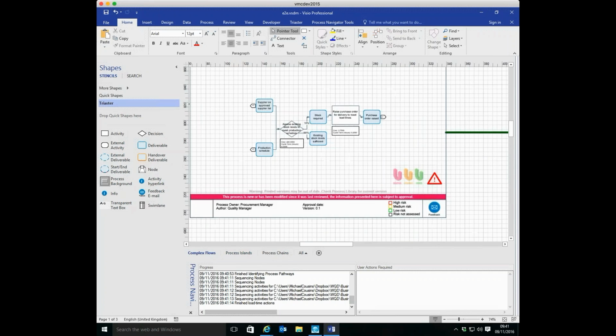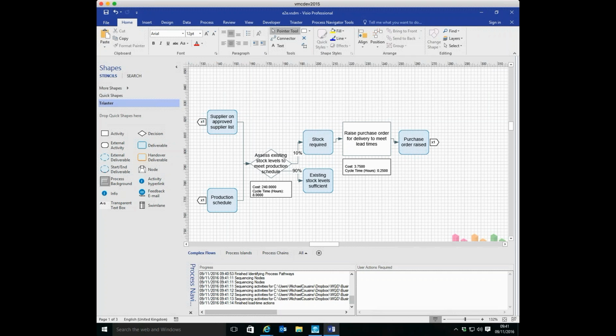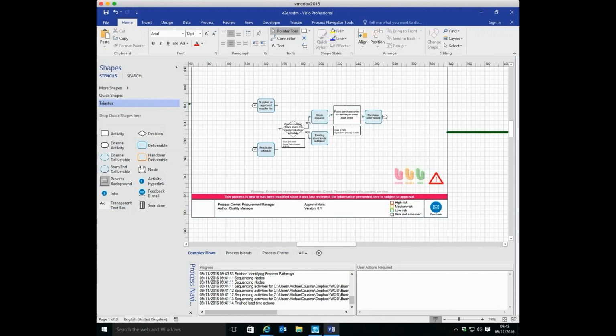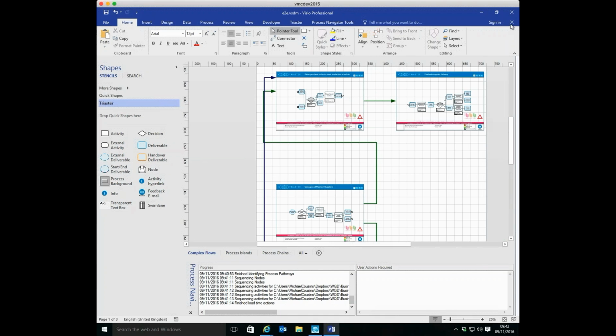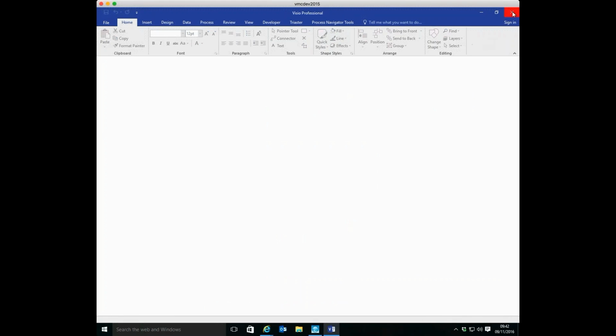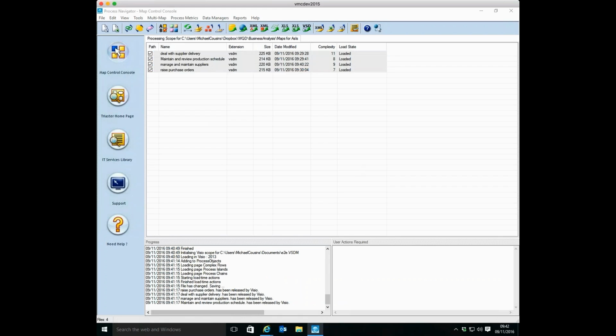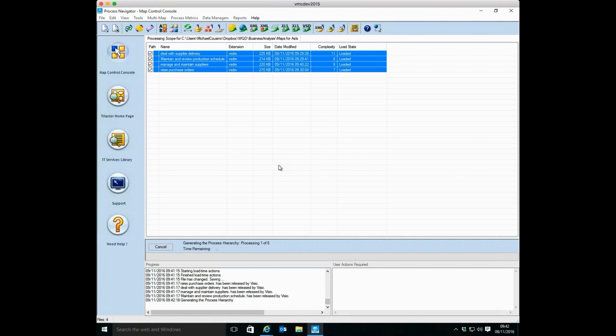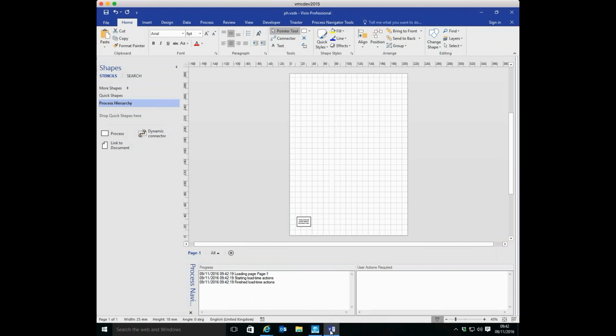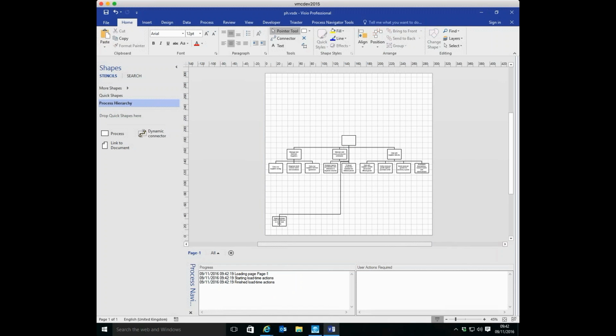Each of these, when you zoom in, you can see the details. So if I were to print this, I could walk through it with my customers, with my team, and show them how all the processes connect together. So there's my end-to-end process diagram. I'll quickly do a hierarchy diagram also. The hierarchy diagram is a similar visualization, but gives me some kind of idea of top to bottom structure, if you like. So if I were using drill downs, for example, which in this particular model we're not, but this would enable me to see very clearly the tree-like structure of the process diagram.